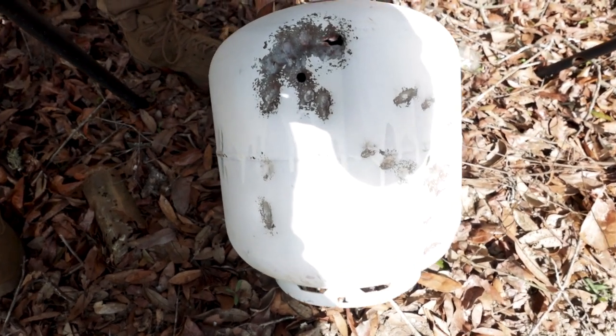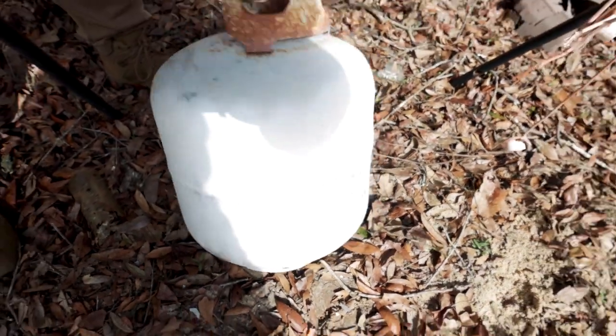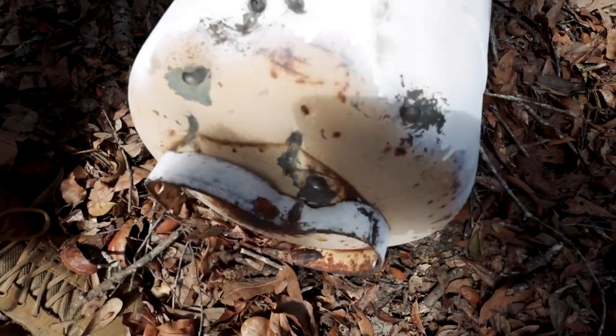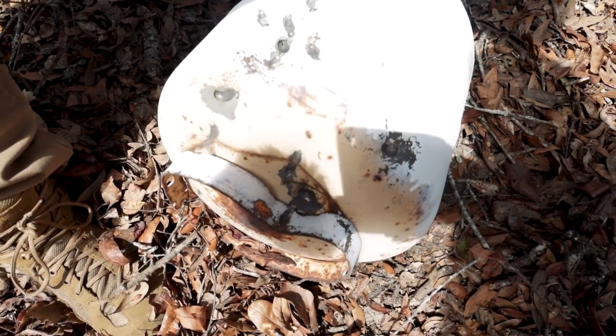I think this right here was me, I was shooting higher. Spencer's shooting at that one, and you were shooting at this one too, but a little lower. See, it just goes ching, ching, ching. Look at that, man. That's where you heard those ricochets a couple times.